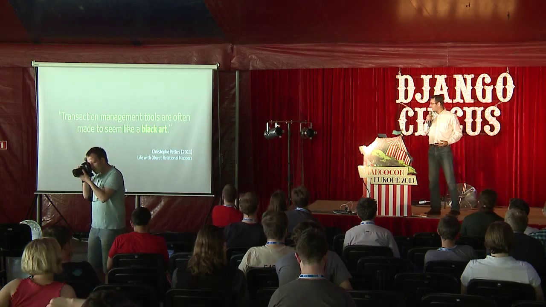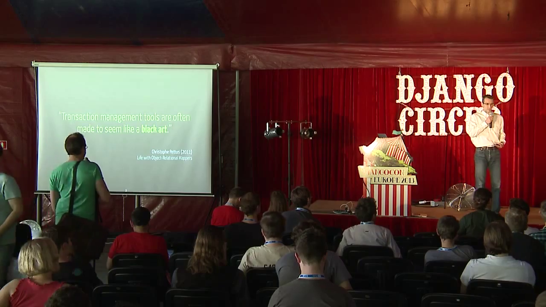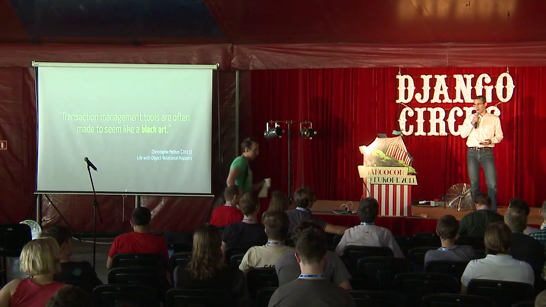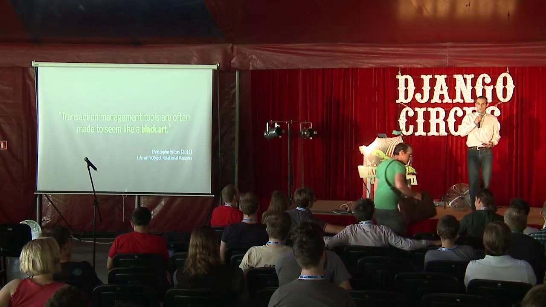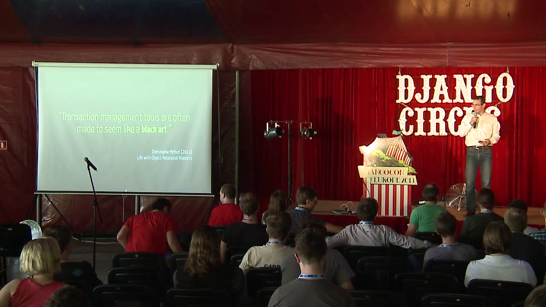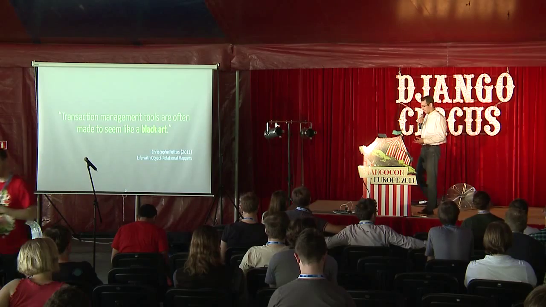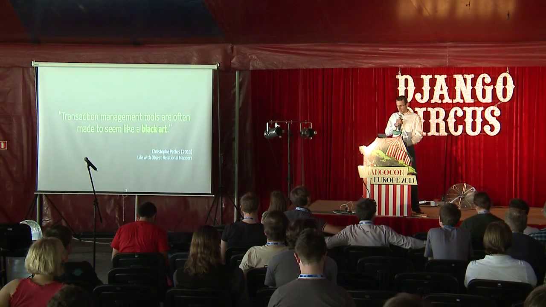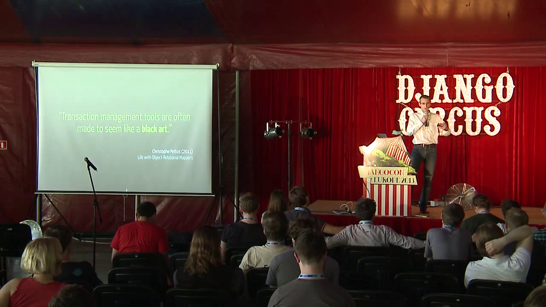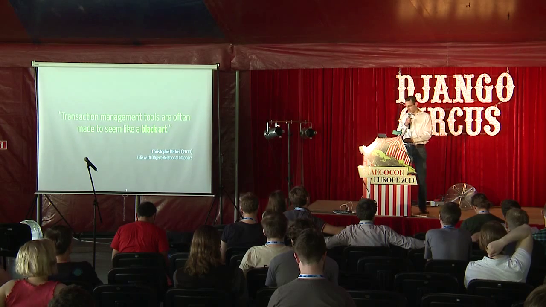Okay, anyway, let's go. 2 years ago, Christophe wrote this in a presentation about ORMs. He wrote, transaction management tools are often made to seem like a black art. And when I look at Django 1.5 and earlier, I have to admit that he was completely right. Today, I hope to make this slightly less true for Django, at least 1.6 and later. So let's dive in. And I would like to thank Christophe very warmly first, because lots of my work is inspired from his blog and his writing and his talks. So much of the credit goes to him, actually.